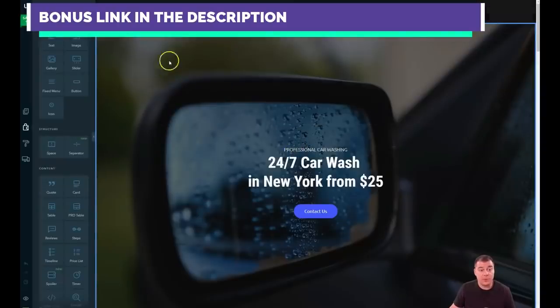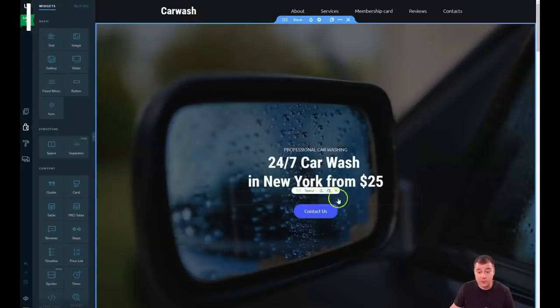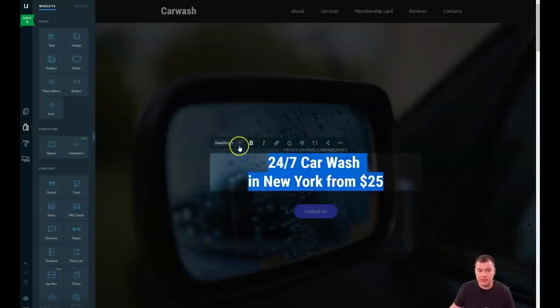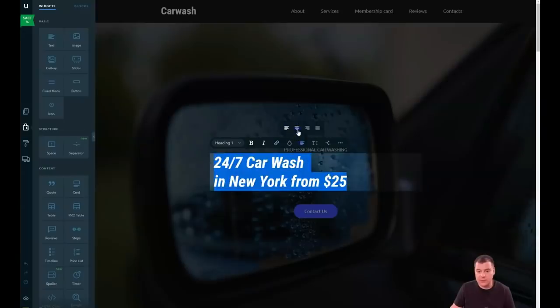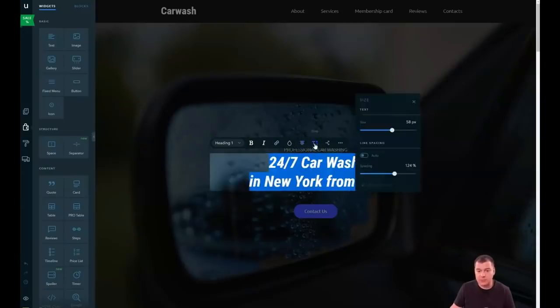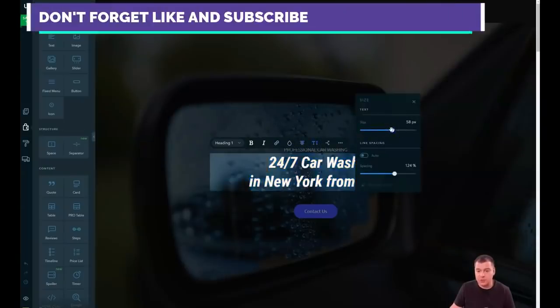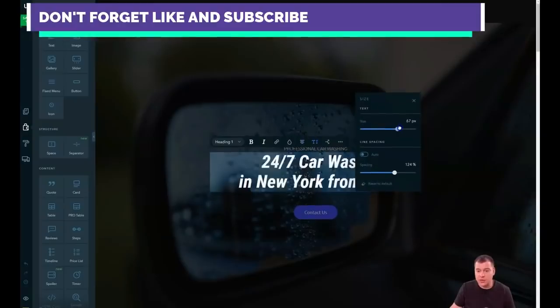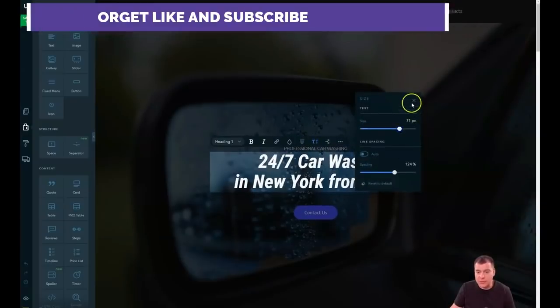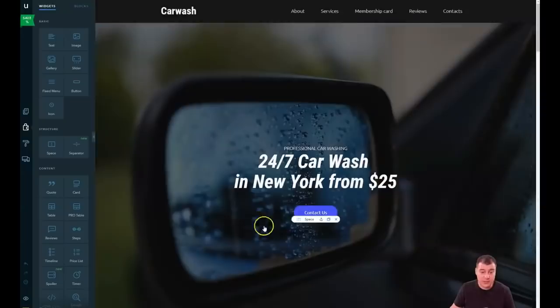Going back, when you're hovering over the surface, you see that there are buttons, there are spacers, there is text. Everything with the text is pretty clear. You can even make this text clickable. Alignment, like everything that you can make here. All the changes can be done here just in seconds. And this is great.